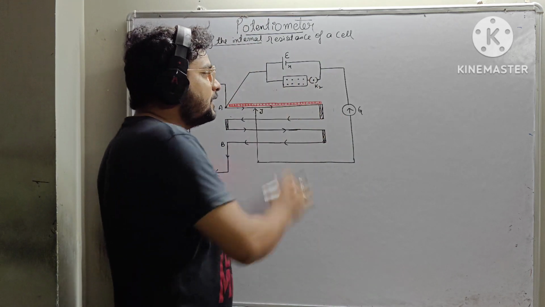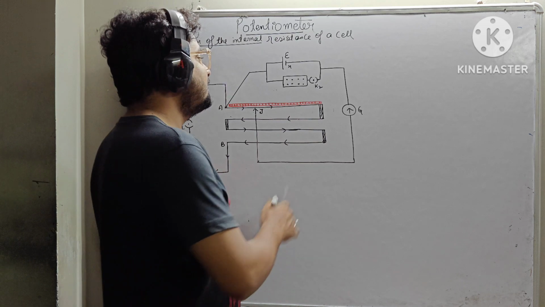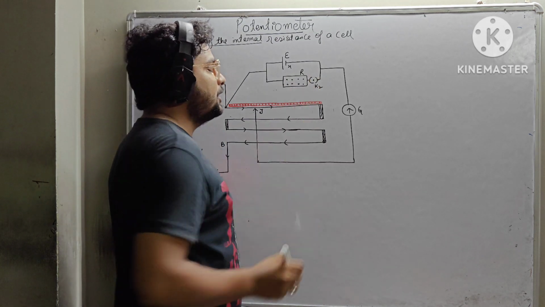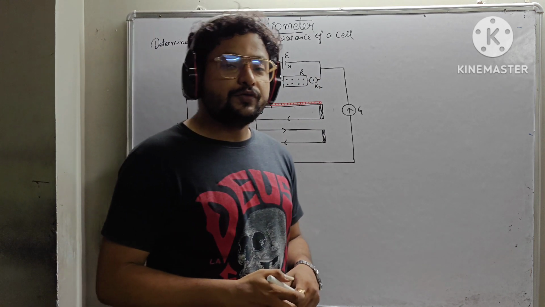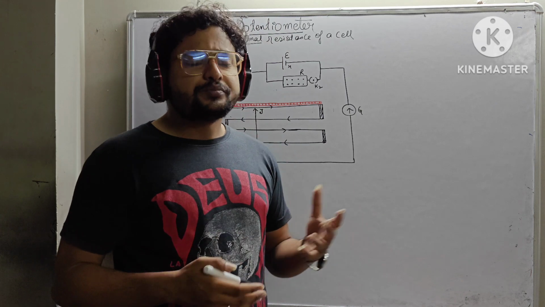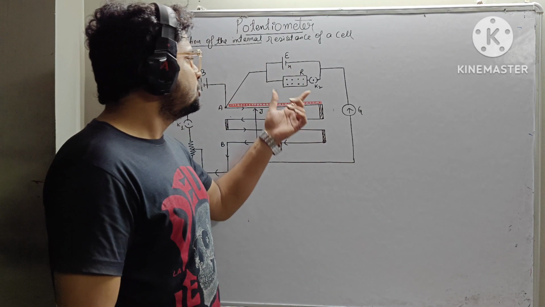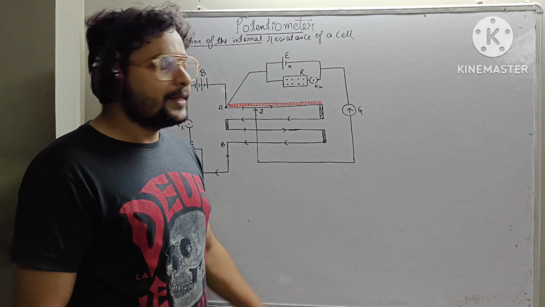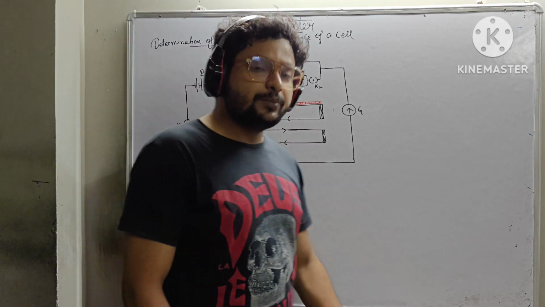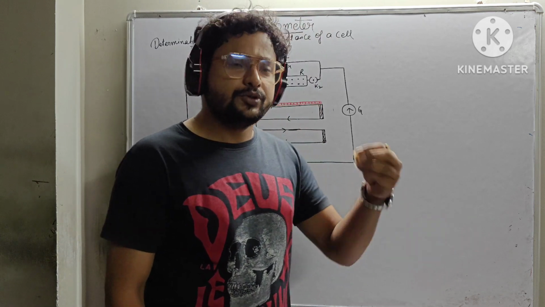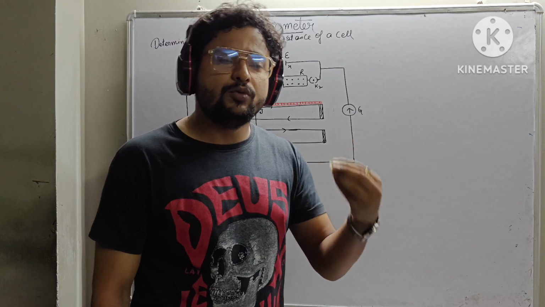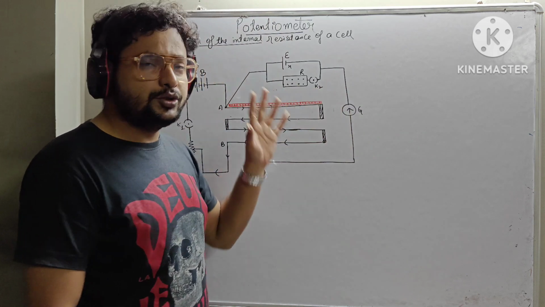One extra thing we have connected over here is this one. This is basically a resistance box. I hope you know what is a resistance box. Over there you can choose any resistance you like by taking out different plug combinations. So over here we have a resistance box, and this resistance I can choose. Suppose the external resistance is 2 ohm, or 3 ohm or 10 ohm. Any resistance you can choose over here.